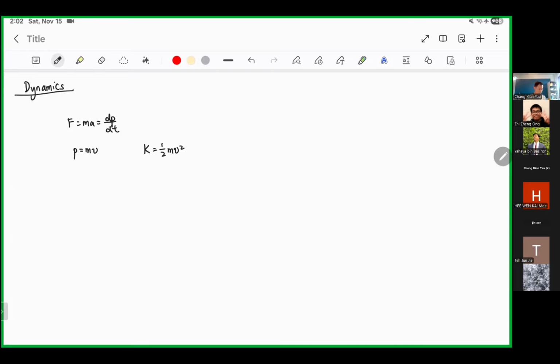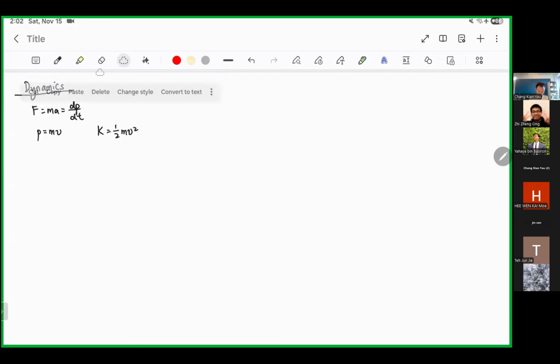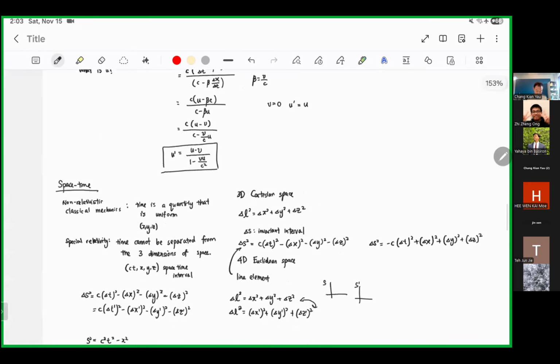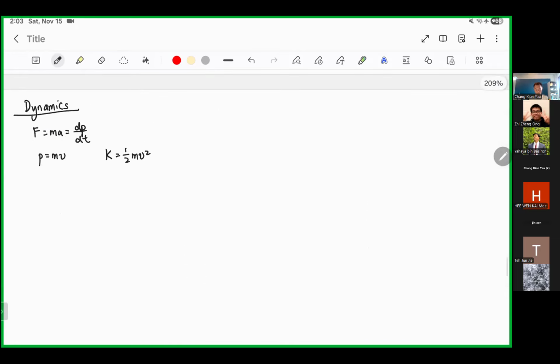Okay, nice. So like dynamics, you have this type of stuff, and then because we have the Lorentz transformation now, technically what we do is we redefine, I guess a nicer way to phrase this is, because your velocity is already weird now. You have the velocity addition formula here, and so what we like to do is redefine momentum and energy. We define momentum to be gamma mv, and the energy to be gamma mc squared.